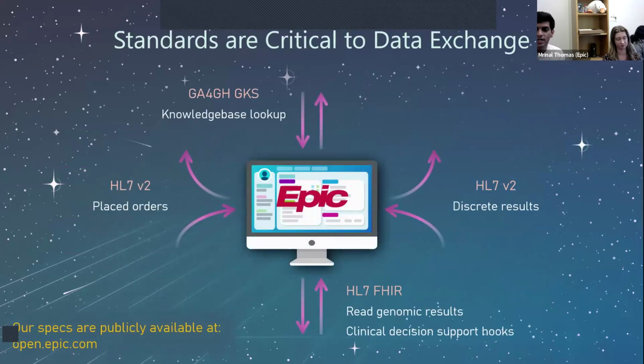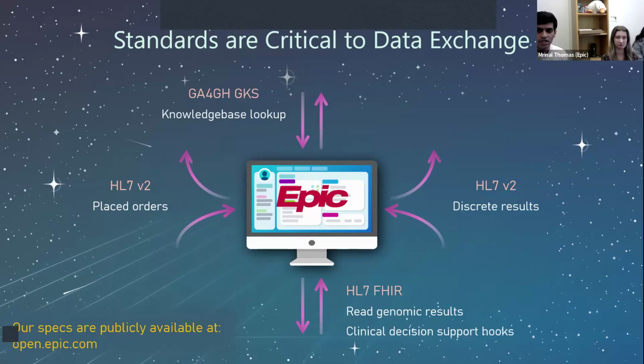And all that functionality is based on discrete structured data, and standards-based data exchange is the way we get those structured representations of variants and knowledge. To give you a very high level overview of the workflow, many genetic testing workflows start with a clinician ordering a genetic test directly in Epic, which automatically gets sent to the lab. The ordering clinician and the lab may or may not both be on Epic, and they may or may not both be part of the same organization.